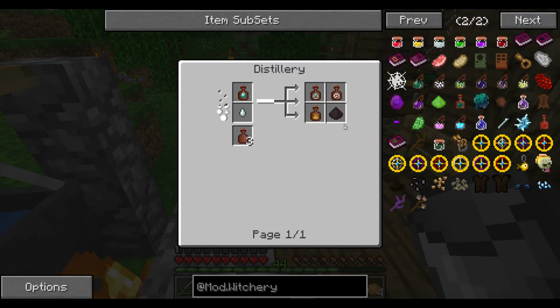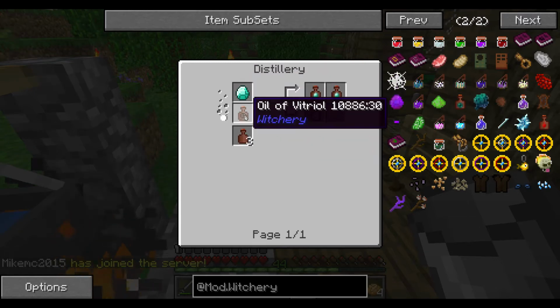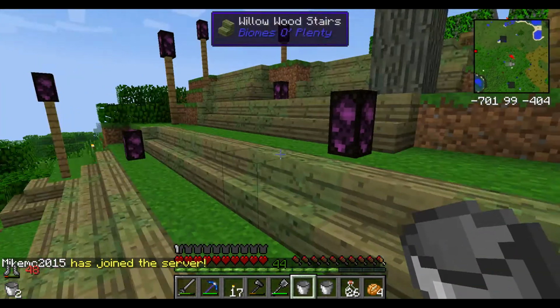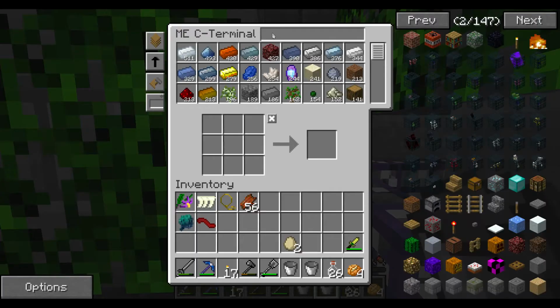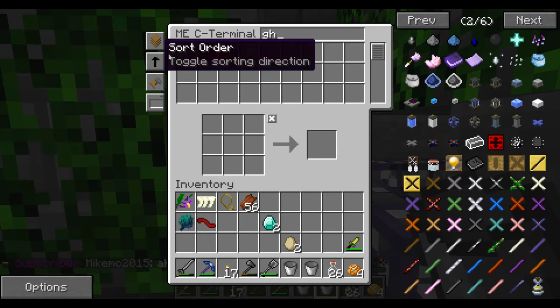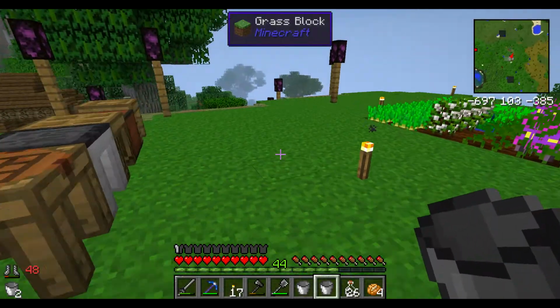So we're going to need some refined evil. So we're going to need our distillery. We need a diamond vapor, which is an oil of vitriol and a diamond. Ah, that's easy enough. Let's go grab some diamonds. And a gas tier. So I'm just going to grab 2. And let's go ahead and just grab, say, 2 gas tiers. Actually, I'm going to leave those out. I'll take them all.